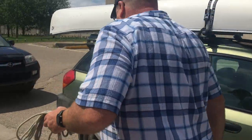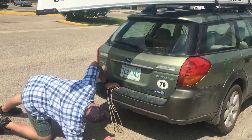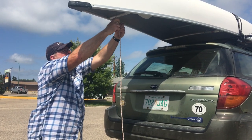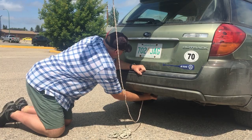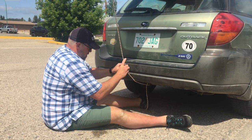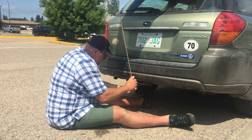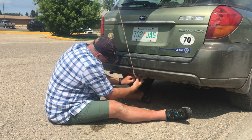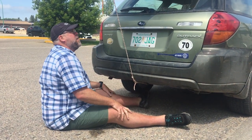We'll see what we have to tie down to at the rear. There's a ring or a steel loop in the bottom of this vehicle, so I should just be able to tie a bowline to the handle of the canoe, go around the loop. It's a short rope, makes it a little more awkward, but let's try a trucker's hitch in here, and finish off with a couple of half hitches — then you've got it nice and secure.